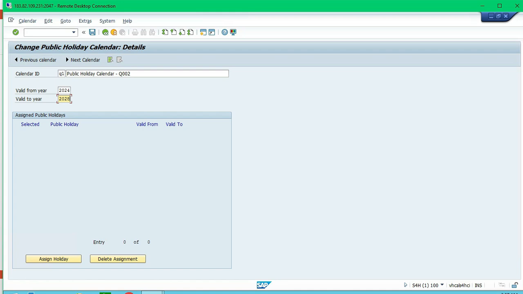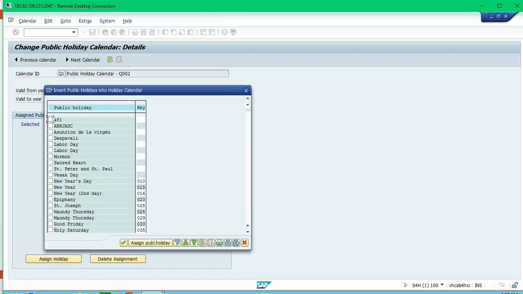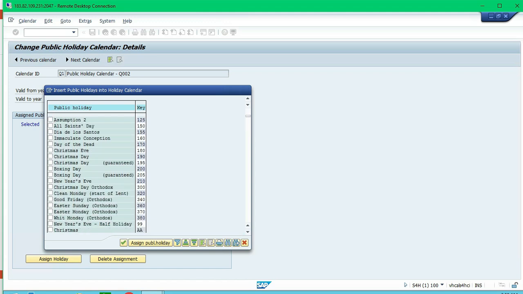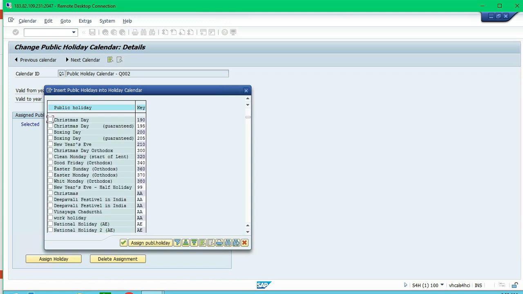Then assign holidays. Under this public holiday calendar, we need to assign our holidays related to our plant. For example, I am going to select the two public holidays which we created in the previous step. In real time, we need to select all those public holidays related to our plant, which is nothing but country and regions.